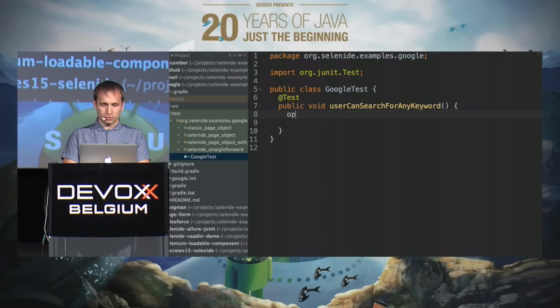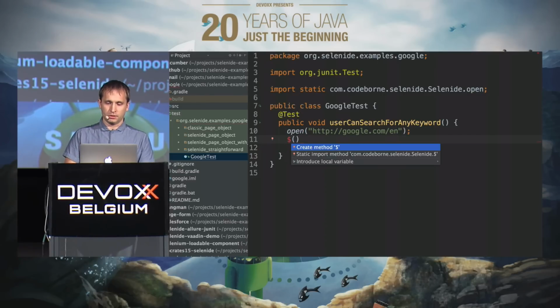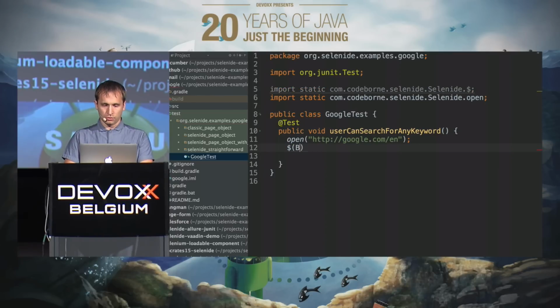So first of all, we need to open a browser window. Easy. Static import. Next, we need to find an element with, probably you know, the name q.